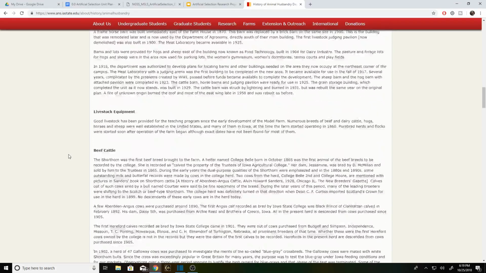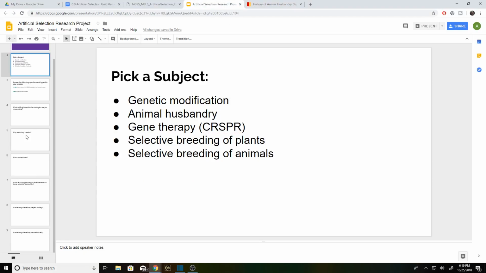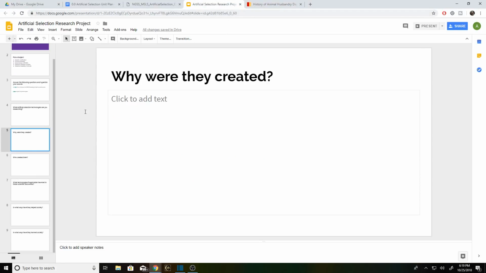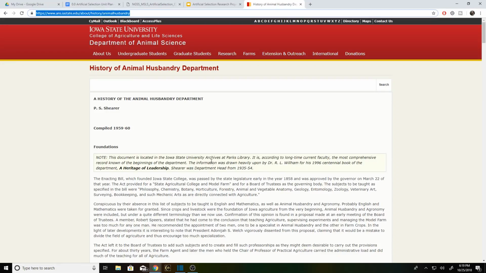You'll be learning in your language arts classes more about citing, but for our purposes, you can hyperlink. So if I want to hyperlink, I can highlight this text right here, and I think I was asking who created this technology. So actually this is the history of the animal department.